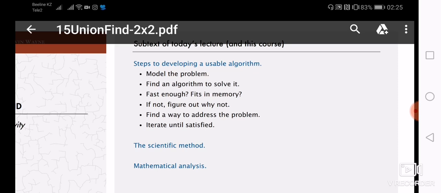The third question we have to ask is: is the algorithm we've chosen fast enough? I mean, in terms of time complexity, how many operations does it consume? Or does it fit in memory? If we optimize in terms of time, it's not always optimized in terms of memory, so we also have to consider how much memory it consumes.